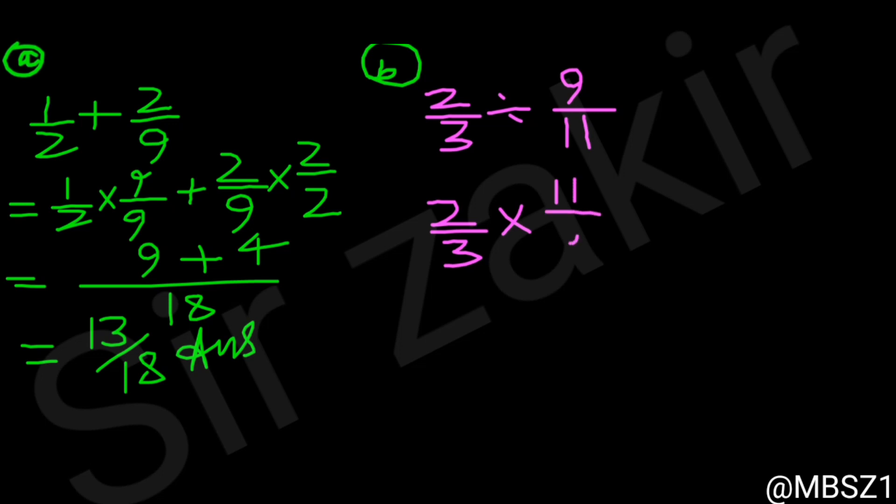Now we can do factorization where possible. We know that 9 can be written as, or we don't need that because there will not be any cancellation. So no need to factorize 9. We just multiply numerator with numerator. It is 11 multiplied by 2, 22 divided by 9 multiplied by 3, 27. So this will be answer because it is a proper fraction. So we let it remain in the same form where numerator is smaller. Such a fraction is proper fraction. Division is not possible.